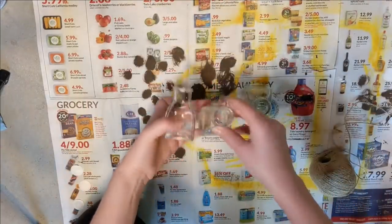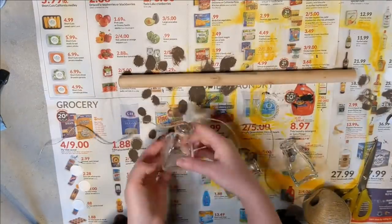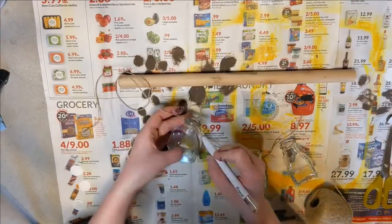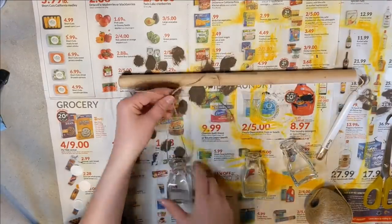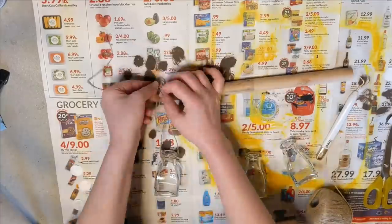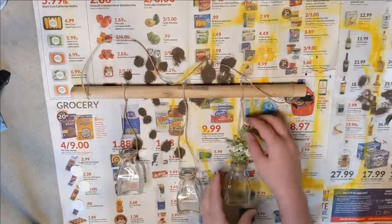Next, I had these tiny little jars that Zach's mom found on Amazon, and she always saves me the cutest things, so I really appreciate that. But I just went ahead and tied some jute twine to the edges of the bottle. I did this one before the other one, actually, in real life, and so I would suggest just doing it the same way that I did the last ones, unless you want to do like a macrame hanger or something like that, which would be super cute as well. But that would be the easiest way, other than that, I would think.